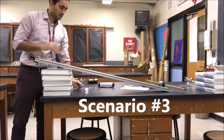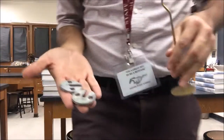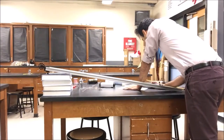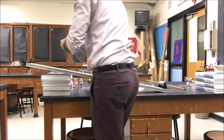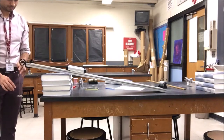The last scenario is similar to the second scenario, except now on your lab sheet you have a fixed amount of mass with the mass hanger. You have to figure out at what angle, with that fixed amount of mass, you have to make the incline plane in order for it to be in equilibrium again. So you have to figure out the angle. Once you've figured it out, you should try it out — it should work out.